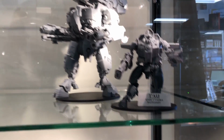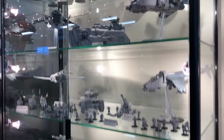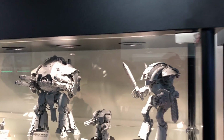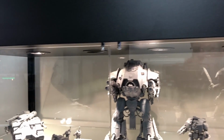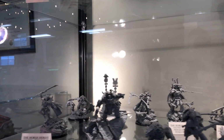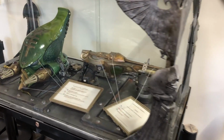I don't know what Tau stuff is, but here's the Chaos Dwarves. That's one of the armies that I've been collecting. And they have some of the really big, giant 40K things like the Thunderhawk gunship and what's the other ship called? All these different things, some of the cool Tyranid pieces. It's just really cool to see some of those big tanks and things in the flesh to give you a real good sense of how big those pieces are, and just check them out.